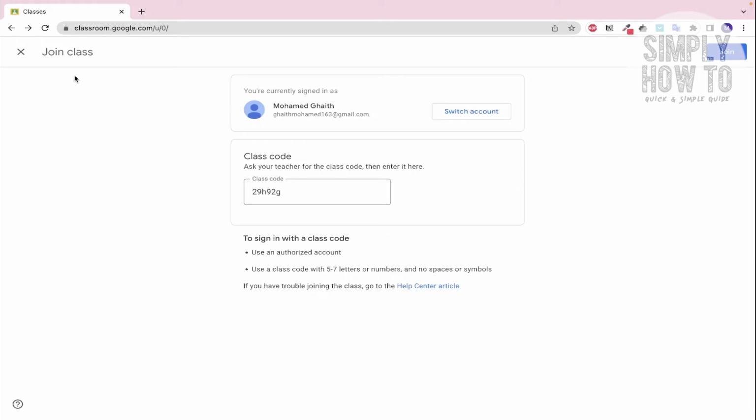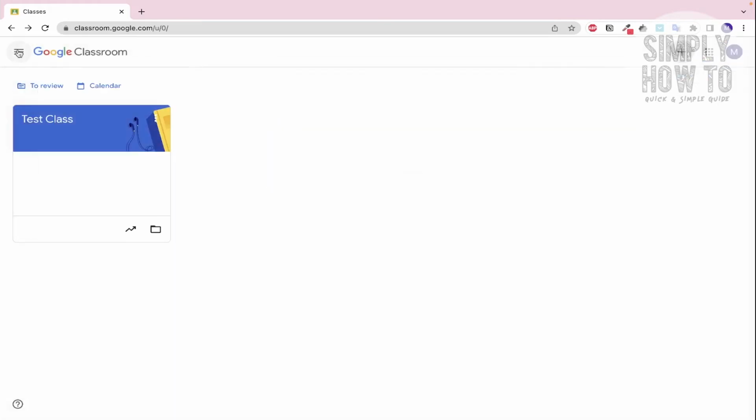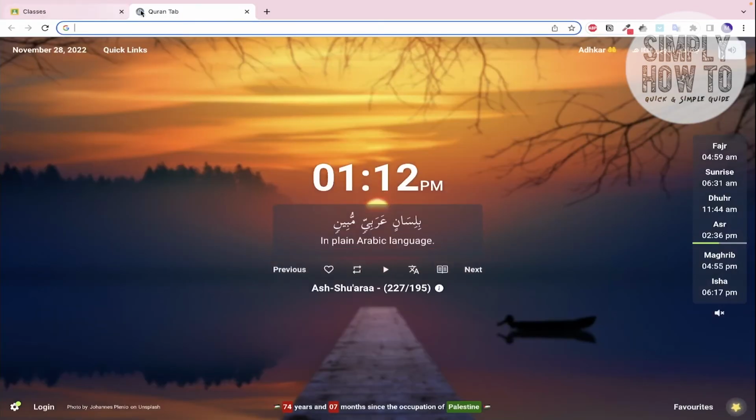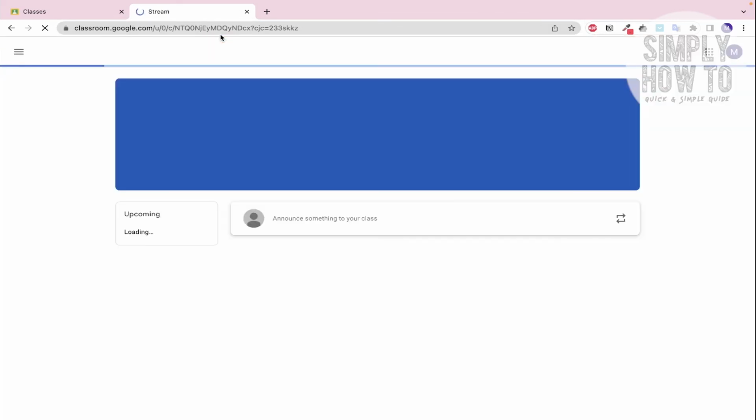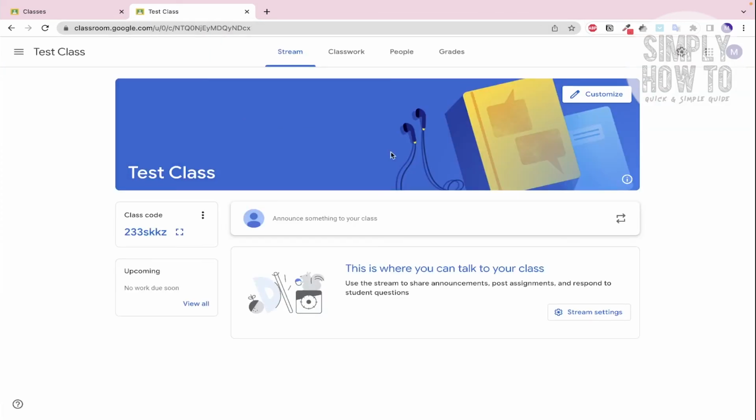Now this is if you gotta write the code. If you have an invitation on Gmail, what you gotta do is go to this invitation. Let's invite someone here, like copy invite link, and once you click on the invitation, all you gotta do is paste the URL here, or just click on the invitation button on the email, and here you're gonna join the class directly. And that's it.